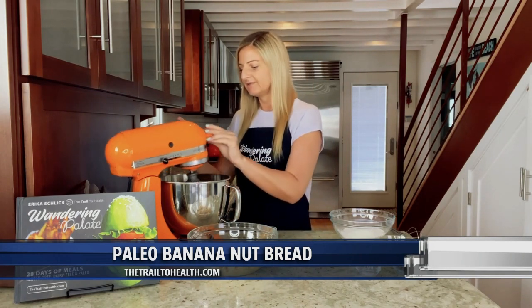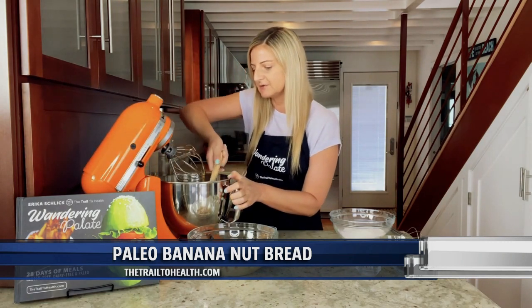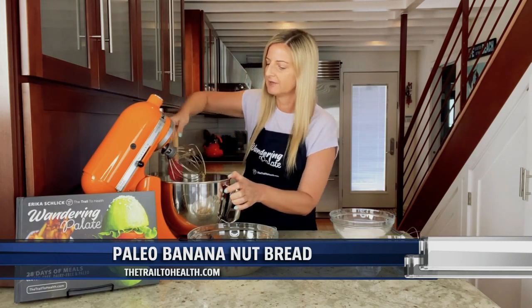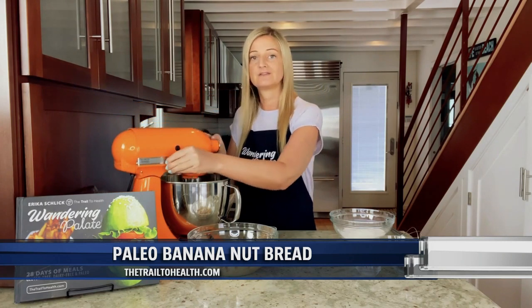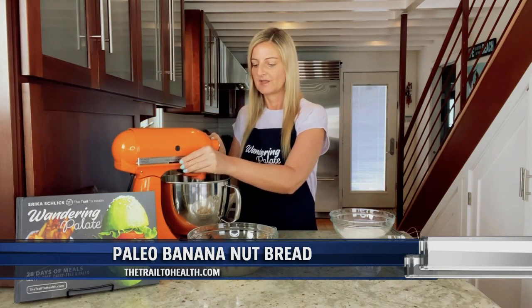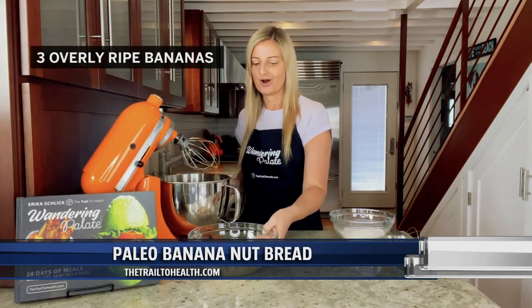And sometimes I find that the spices like to just creep up on the side of the mixing bowl, so I like to use a rubber spatula and just kind of push that down. You can even rub it back onto the whisk attachment just so that you can get that combined into the mix of the bread. And once that's mixed together, we're going to go ahead and add in our mashed bananas.